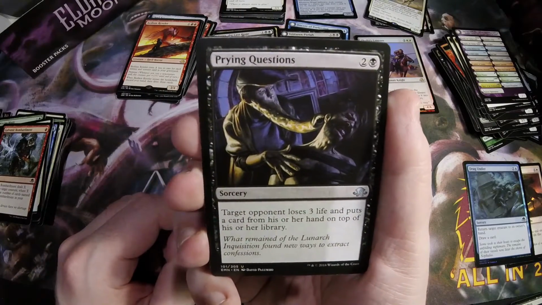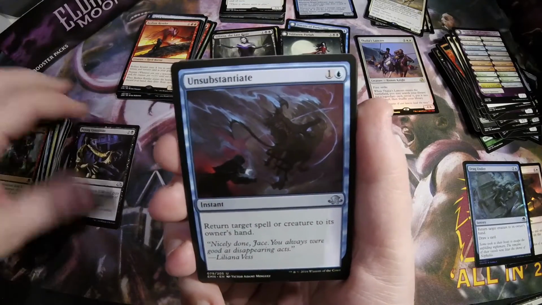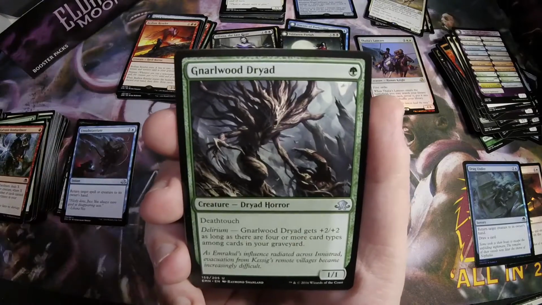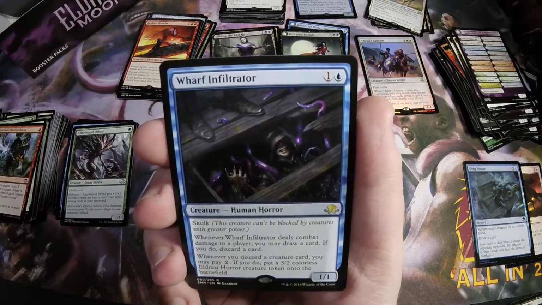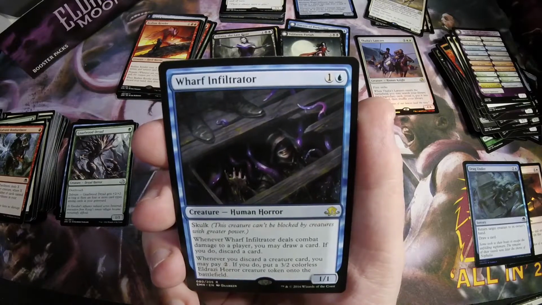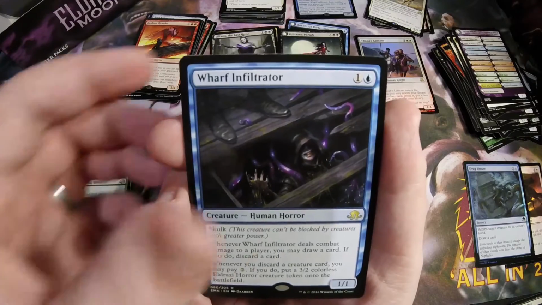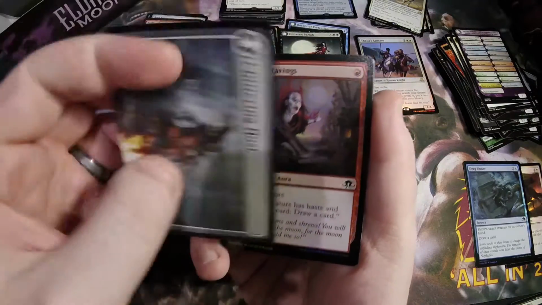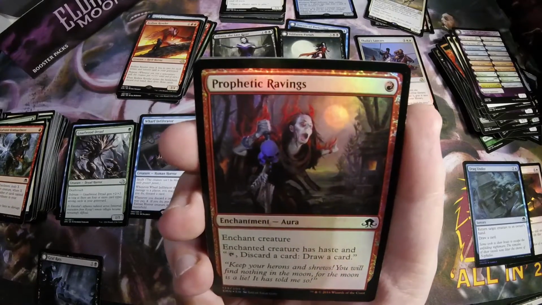First pack, we have a Prying Questions. Unsubstantiate. Gnarlwood Dryad. And a Wharf Infiltrator. This is the first foil rare I got. And a Graph Rats. And a foil Prophetic Ravings.